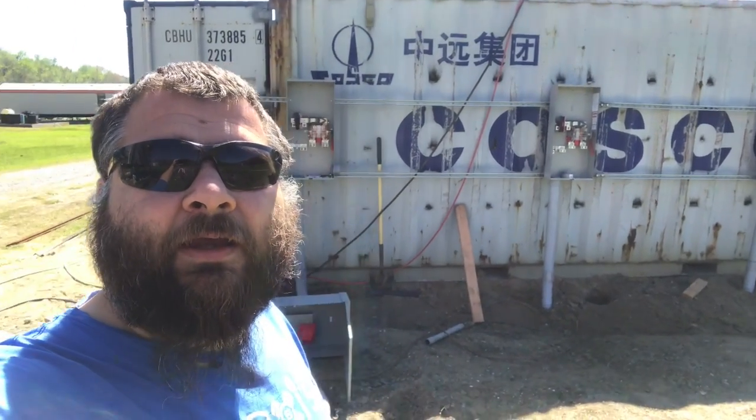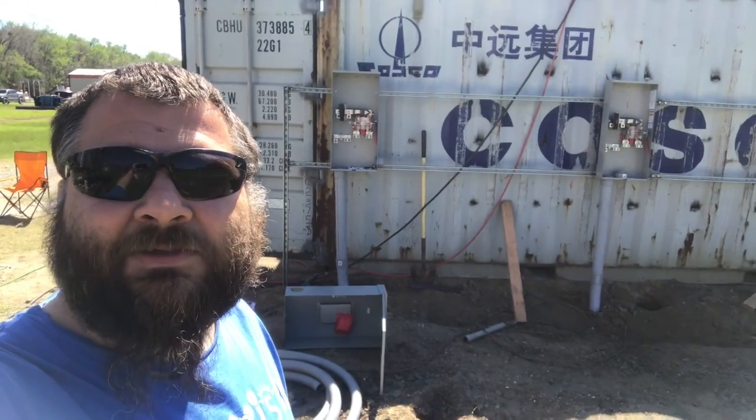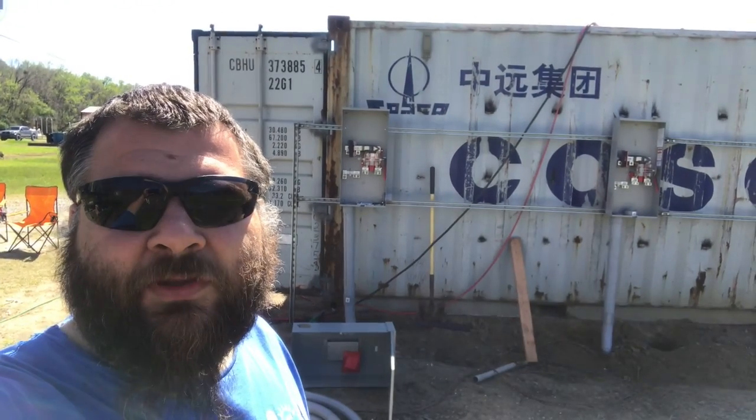So we're out at the mine today. I've already started working on hanging the main 400 amp disconnects on the south side of the meter pans. Logan's actually cutting some pipes for me right now to go in between these.